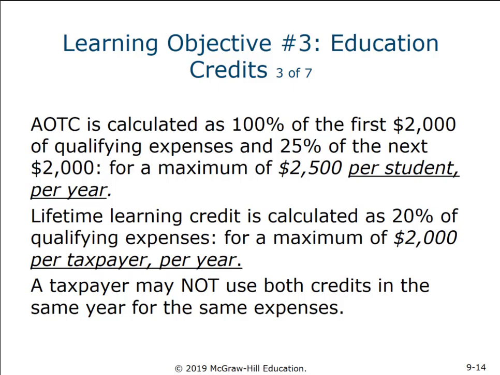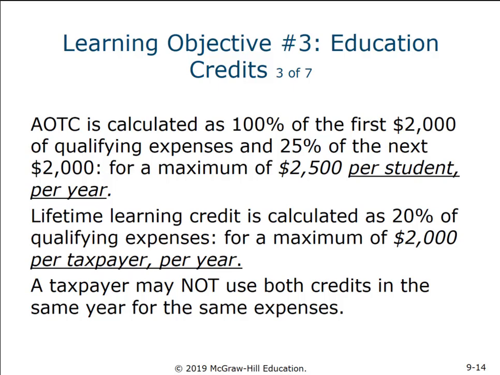We left off in the middle of discussing the AOTC and the lifetime learning credit. Before we go on and look at phase outs, just a reminder: the AOTC is 40% refundable, 60% non-refundable, while the lifetime learning credit is all non-refundable. So that's how those fit in our earlier classification, something to remember.